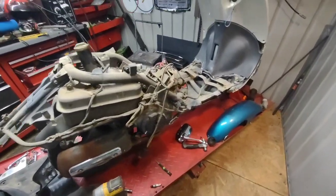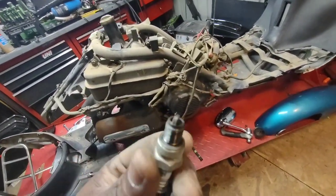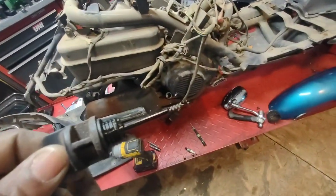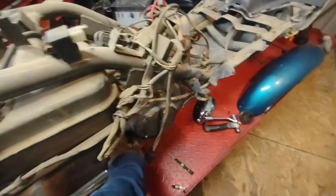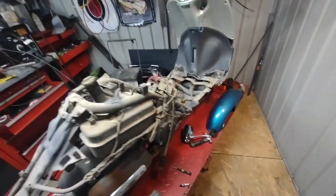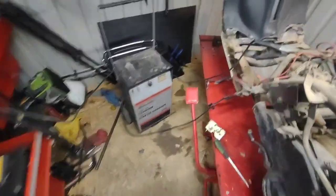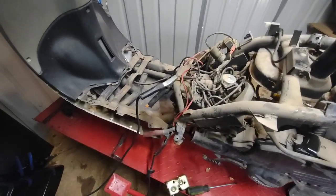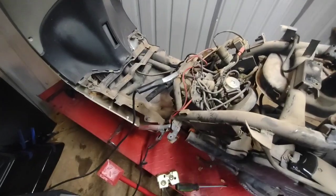All right gang, got the plastics off of this bad boy and pulled the spark plug out. It's not saturated in oil, so I went ahead and checked the oil. There ain't much in there, it's like the bottom three X's on the stick. So I'm gonna go ahead and spin it over. I got the Make It Start 2000 over here, just chugging away. We're just gonna hit the switch and see if any oil jumps out the jug. I doubt it because there wasn't nothing on the plug.